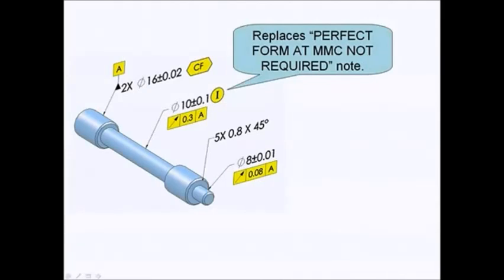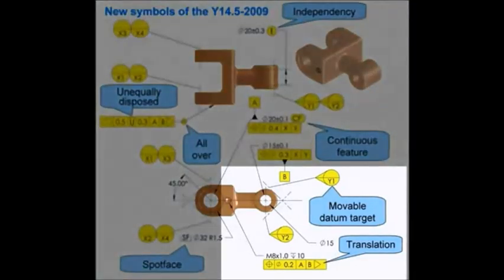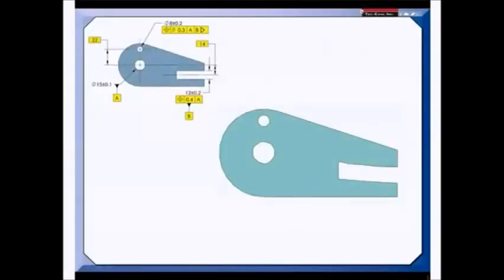We've got the new symbol translation modifier, which allows you to shift the datum feature simulator into place, and movable datum targets. These are important for industry because it reflects their actual practices, and there hasn't been a way to do this previously. So it reflects real technology, the way that the world is working, the way manufacturing is working. So it's kind of catching up with the standard. We used to have these elements within a fixture that would slide to contact the part, but there wasn't a good way to actually state that on the drawing.